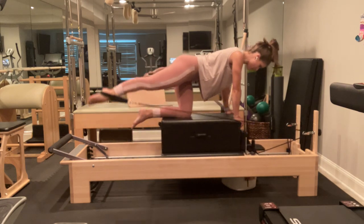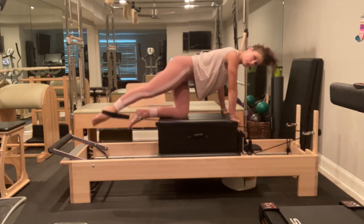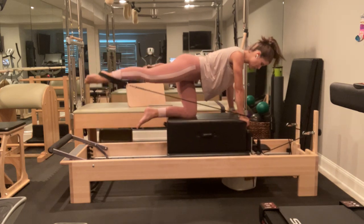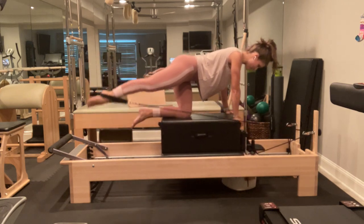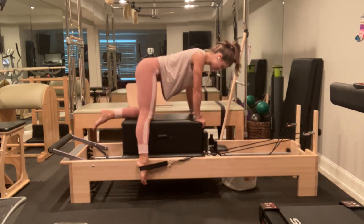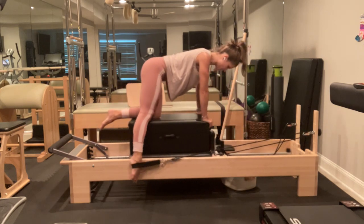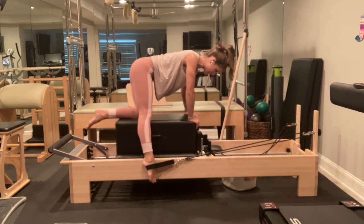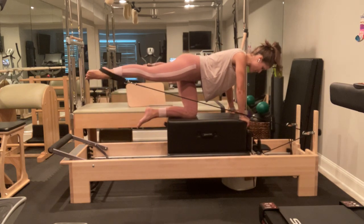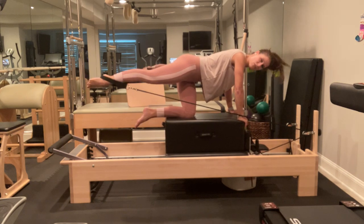Abs up and in. Squeeze your glutes, lift the legs higher. Don't pop up into your low back. Here's five. We're going to go to eight. And exhale. Inhale. Hold that box apart. Flatten your shoulder blades. Draw your ribs in. Nice long neck. Stay up on eight. And pulse up. Two, three, four, five, six, seven, eight.